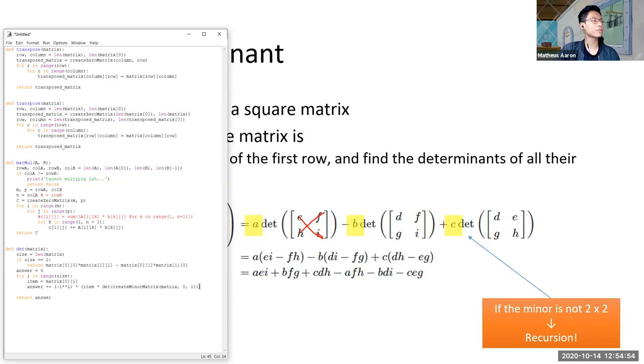Next, when at column B, which is column 1, minus 1 to the power of 1 is minus 1. That's minus 1 times the entire item here, so it's gonna negate it, and it's gonna keep on going vice versa all the time. Odd powers are going to be negative, even powers are going to be positive. So when you want to alternate signs, this is your formula, minus 1 to the power of the iterator. Okay, so that's how you actually calculate the determinant of a matrix.